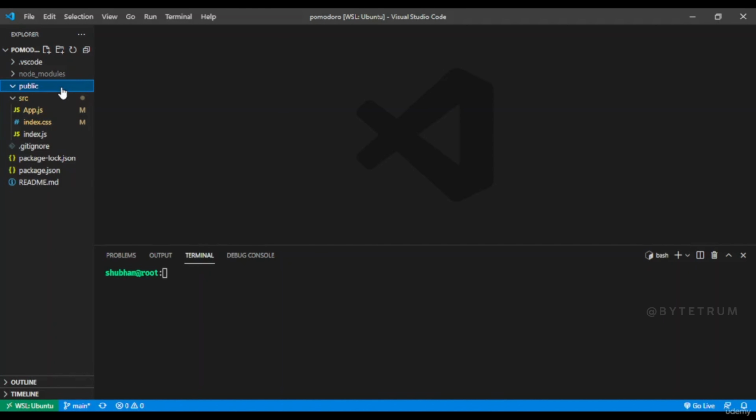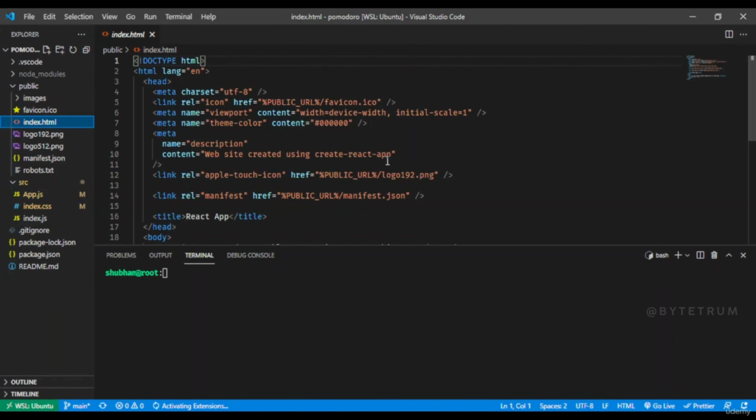Next we have the public folder, in which we have things like any images or anything else we want to display publicly. Here basically there is only one file which is useful, that is index.html, and this is the file which will be responsible for rendering your application in the browser.